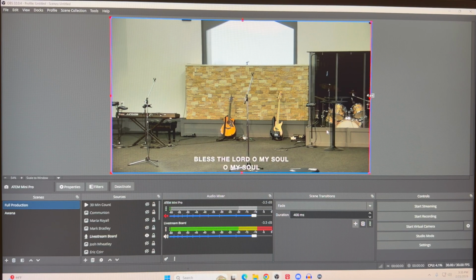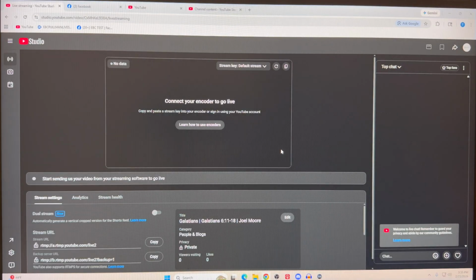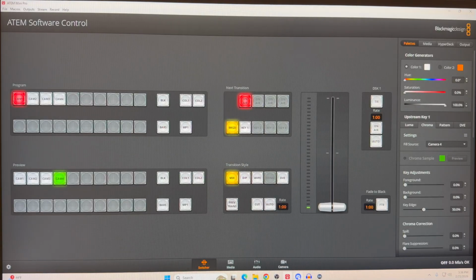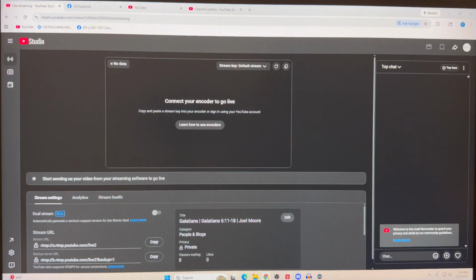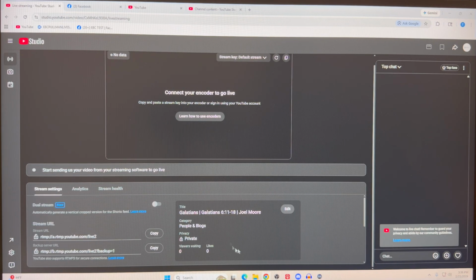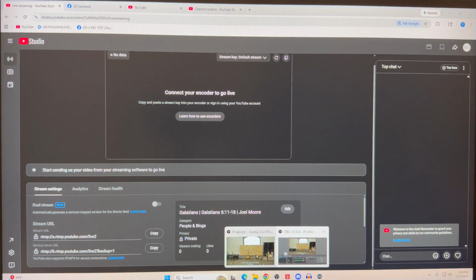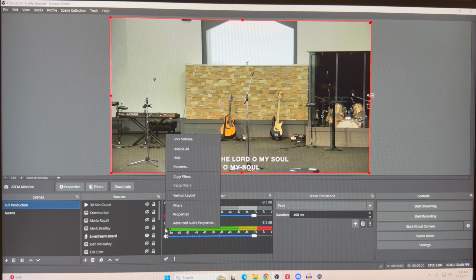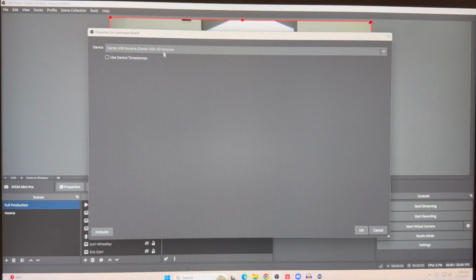So now there's no change on our image except for that lower third lyric popping in and out. So just to recap, we open Chrome, we open OBS, we open the ATEM Mini software control, we make sure all of our title and our privacy settings are correct. In YouTube, we make sure we've got everything set correctly in terms of unmuting audio, making sure that we're receiving audio by clicking these 3 menu dots and clicking properties, making sure that says Dante.